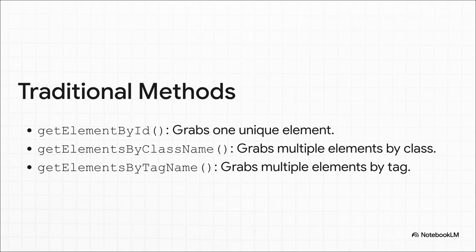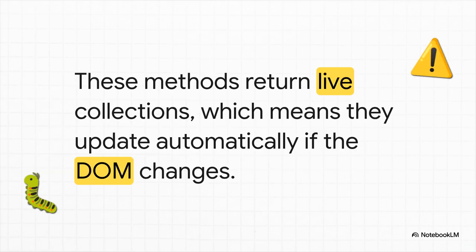Seems pretty straightforward, right? But there's a little twist. And here is the catch. When you use those getElementsBy methods, you don't just get a simple fixed list. You get what's called a live collection. What that means is, if your JavaScript later adds a new element with that same class, your original variable, that collection, automatically updates itself to include it. And while that might sound kind of useful, it can lead to some seriously confusing bugs when your list of items changes out from under you while you're trying to work with it.